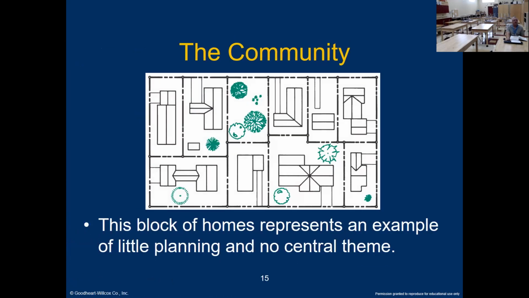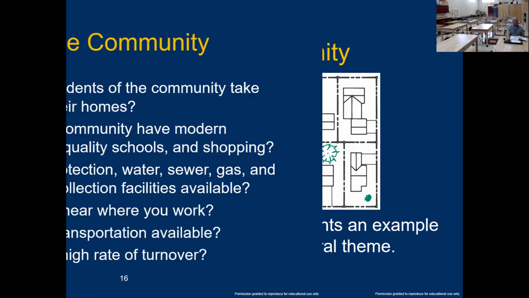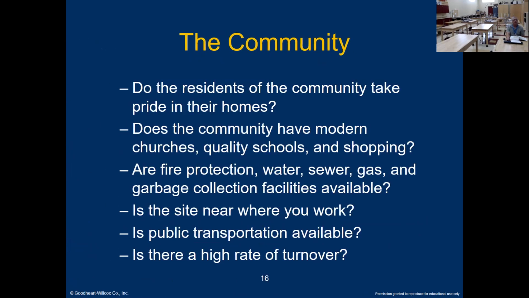Here's an example of an unplanned community. It's fine, but it's just not one central theme. Do the residents all take pride in their homes? Are they taking care of their houses? Does it have modern churches, schools, shopping, all that near? Fire protection, that's something for your insurance purposes you have to worry about. Do you have water, sewer, gas, garbage collection? If not, you're going to have septic tanks. You're going to have well water, things like that.